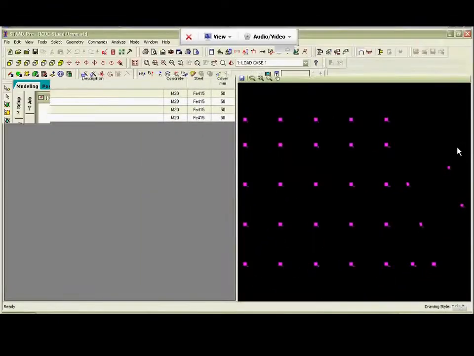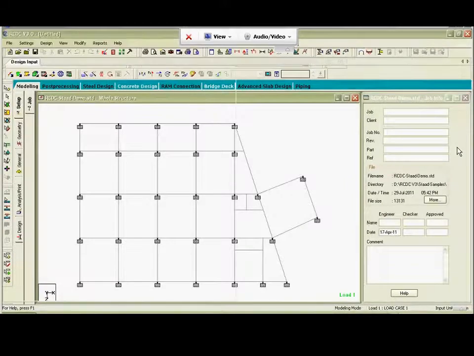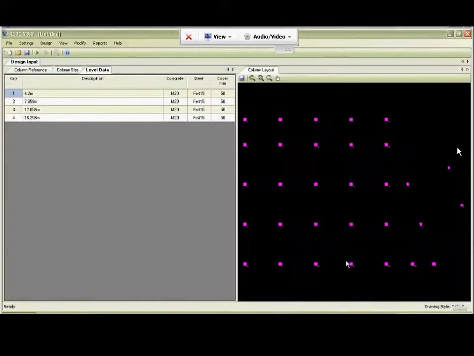So if I go and check here, this is my sample STAAD file, and if I go into the plan view, this is the plan view in STAAD, and this is the view that we see in RCDC, which is obviously translating that entire plan into the RCDC environment. Another thing that the software tends to do is, when we work especially with STAAD, we do not have alphanumeric column numbers nor alphanumeric information for levels. They're all numbers in themselves or Y coordinates for levels.